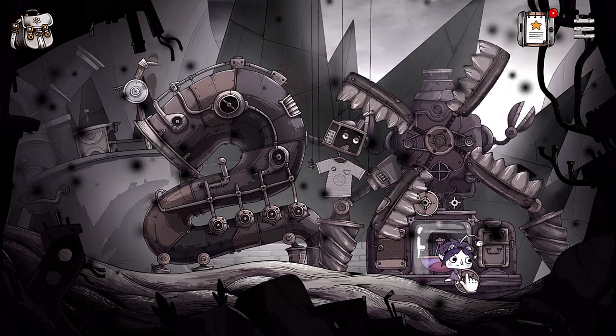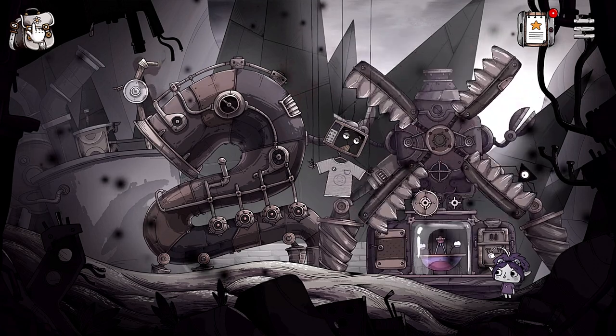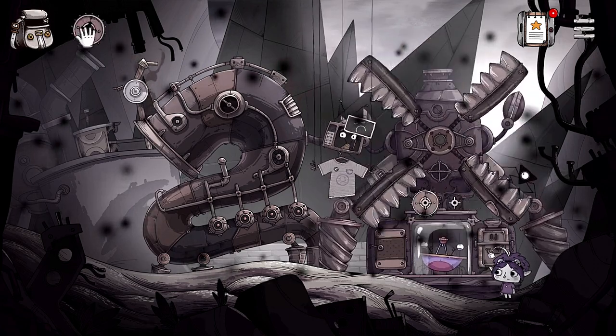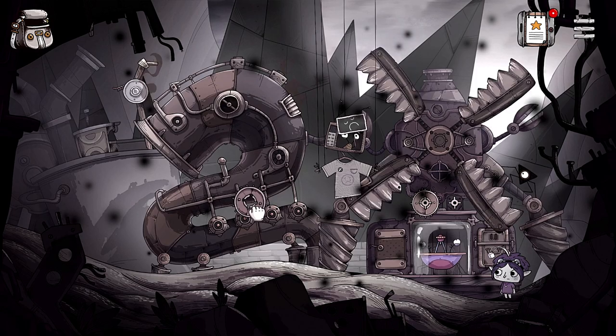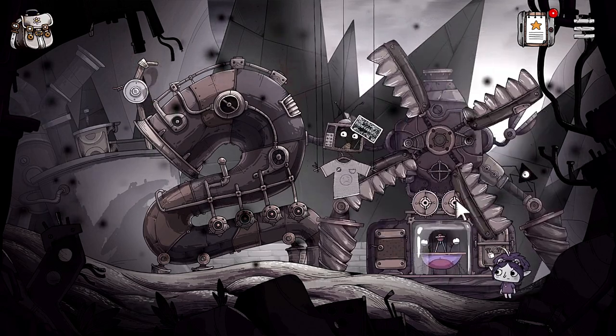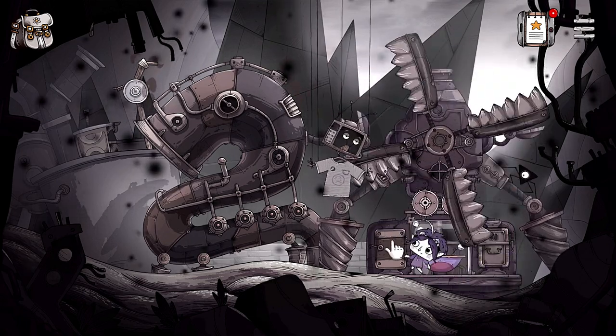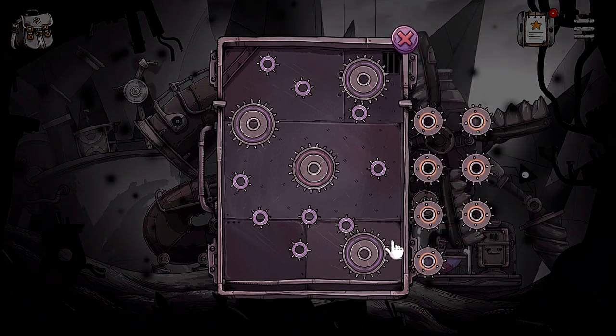Here you want to interact with the wheel and you will automatically put the wheel up. So now interact with the machine to the left and you need to solve the puzzle.